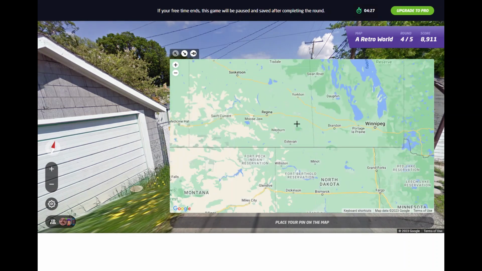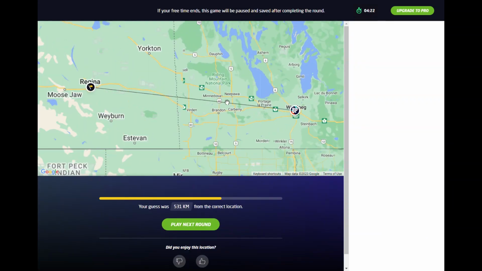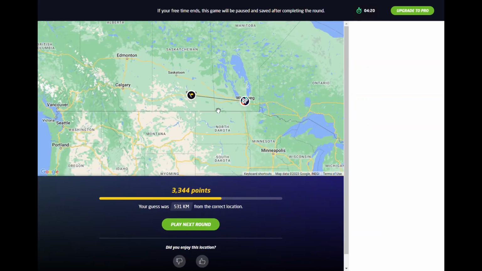What do we do here? Wait, do I click in? Oh no, I meant South. I clicked in. Okay, that was just dumb. I meant to click Saskatchewan, but I thought, nah, damn.